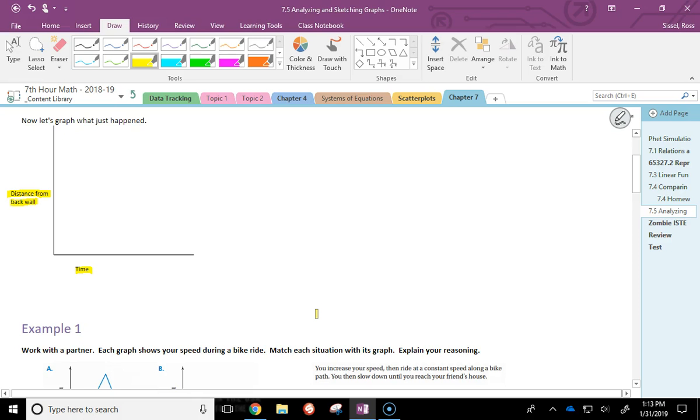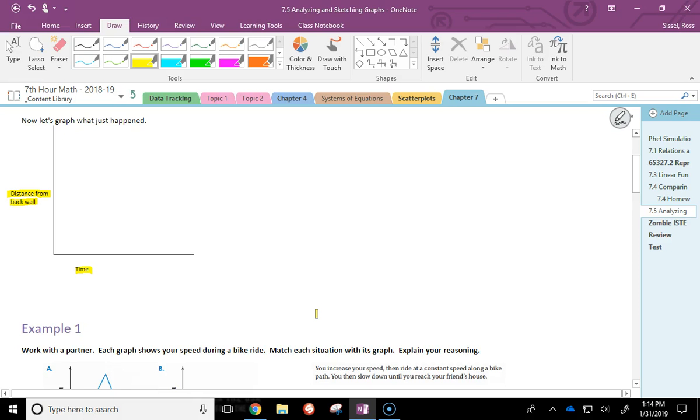Now, what kind of correlation do you think, going back to our last lesson, no, let's get this stuff out, not just drawing pictures. What would be our correlation? What do you think would happen as I ask someone to walk from the back wall? How is the distance from the back wall going to relate to time? Is it going to be a positive correlation, a negative correlation, or no correlation at all? Negative.